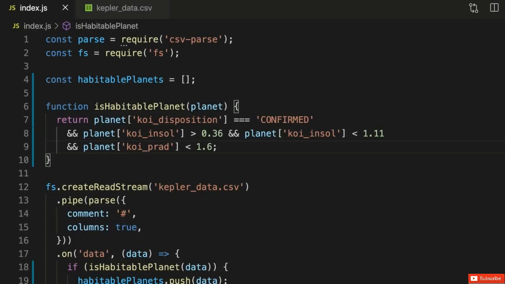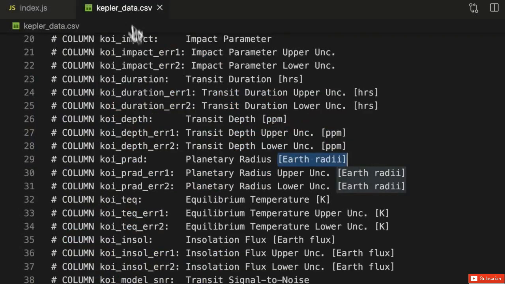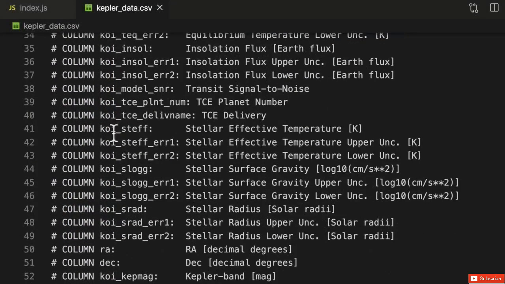We'll have some really great confidence on how habitable our planets are just from these few checks. We could always do more by narrowing down other criteria, like, for example, the star's temperature and how that compares to the amount of light that the planet gets.